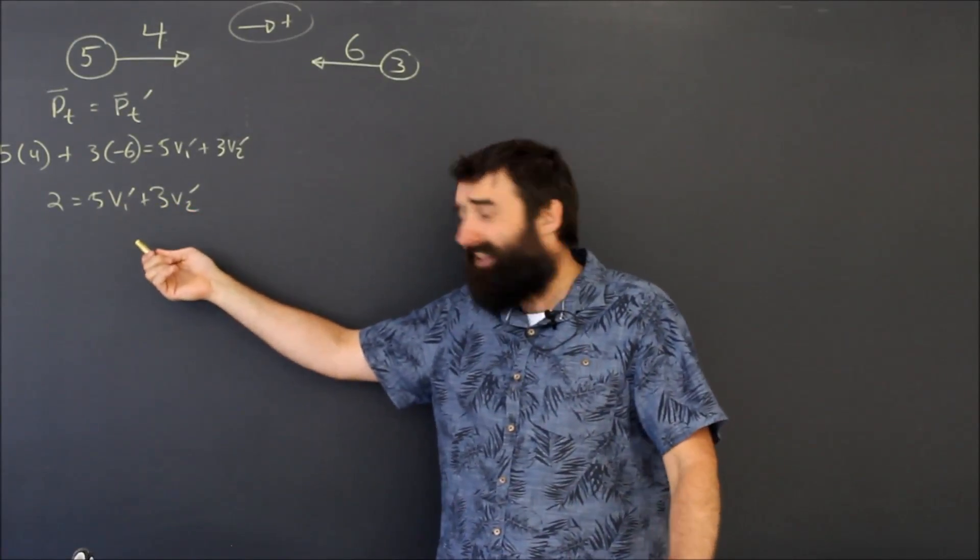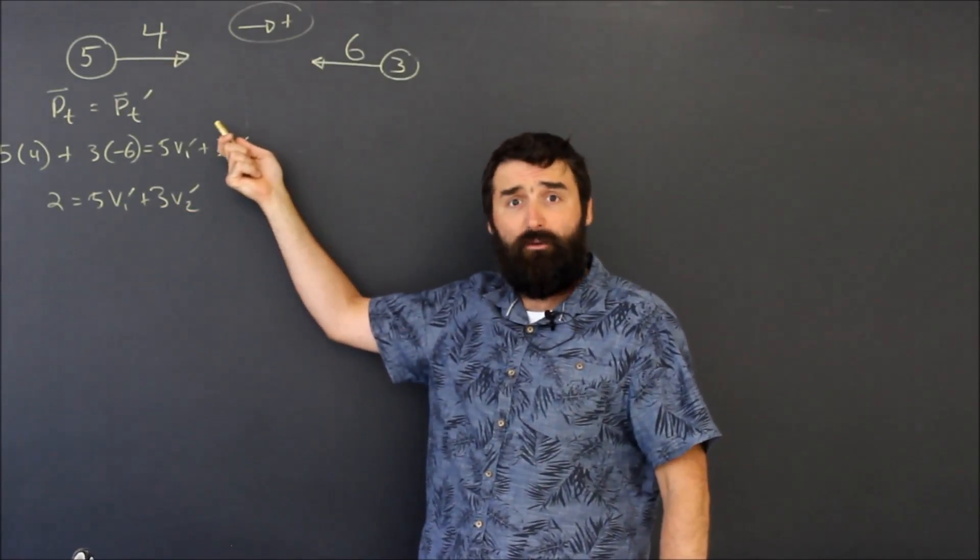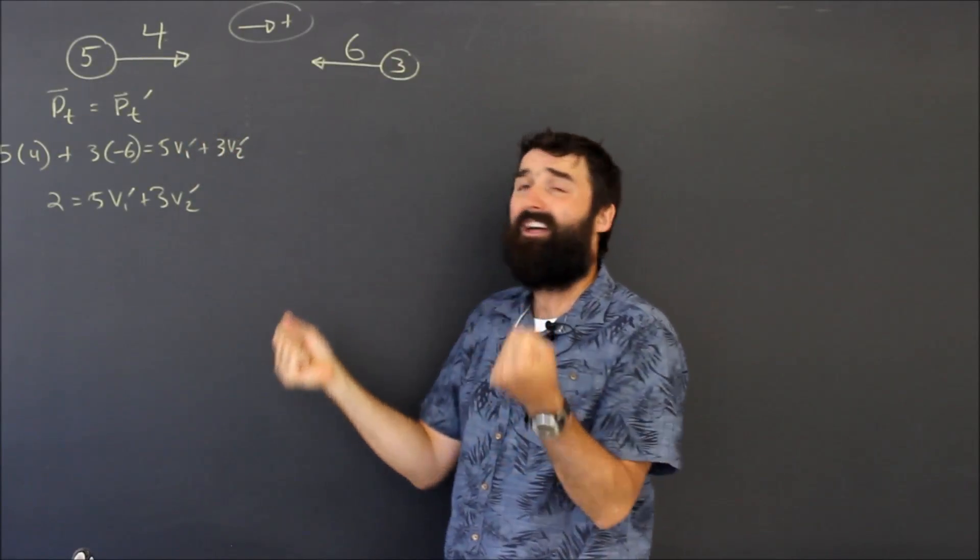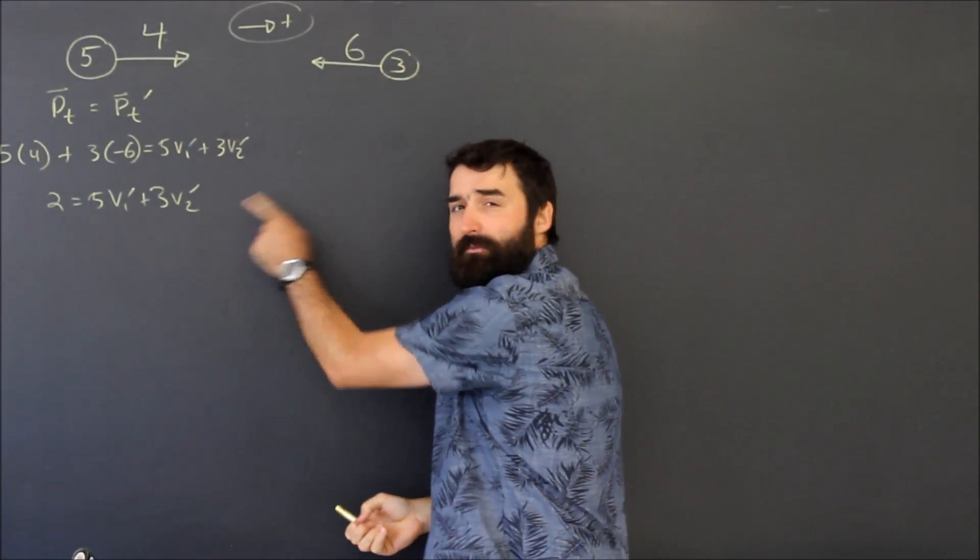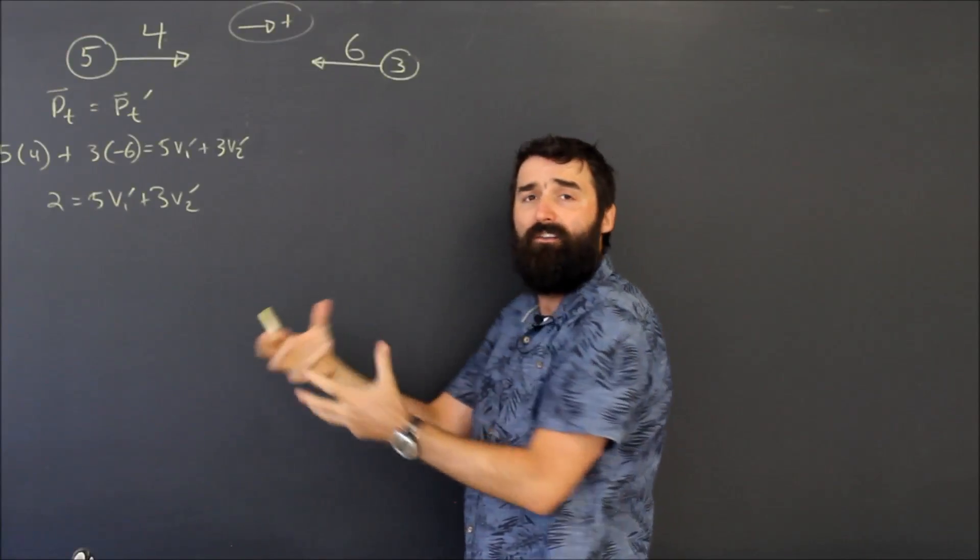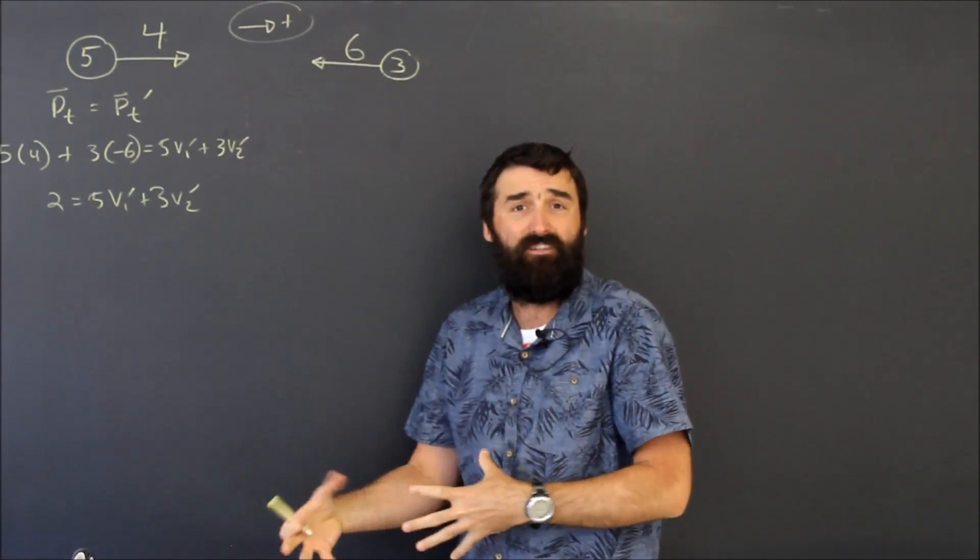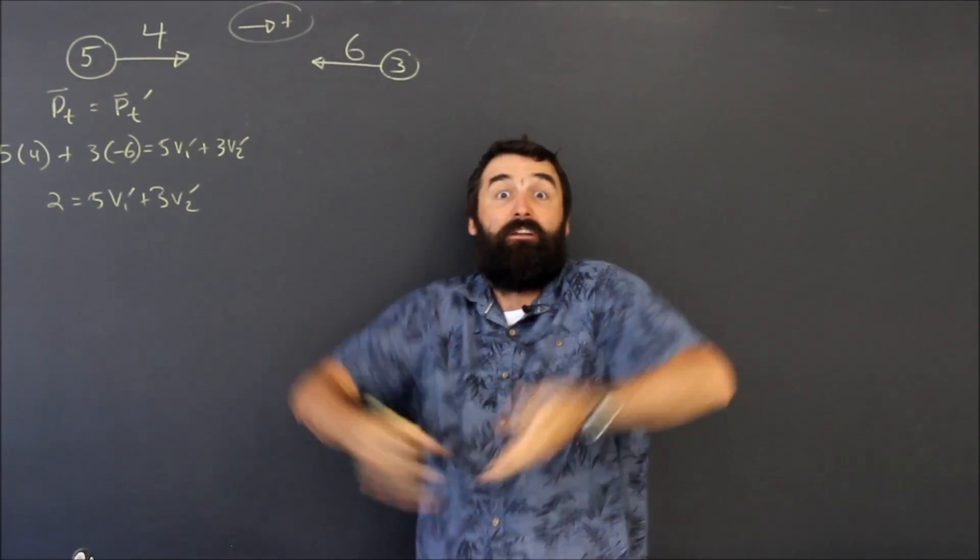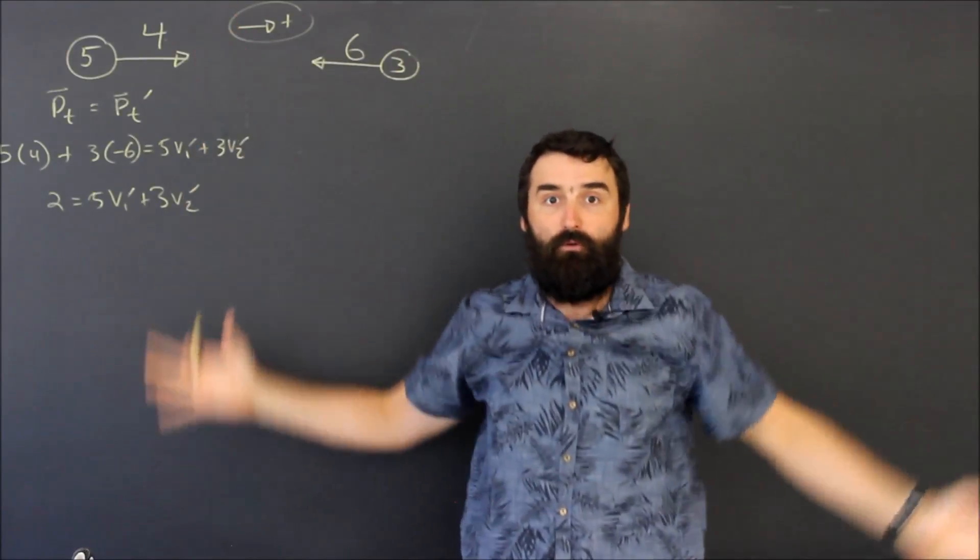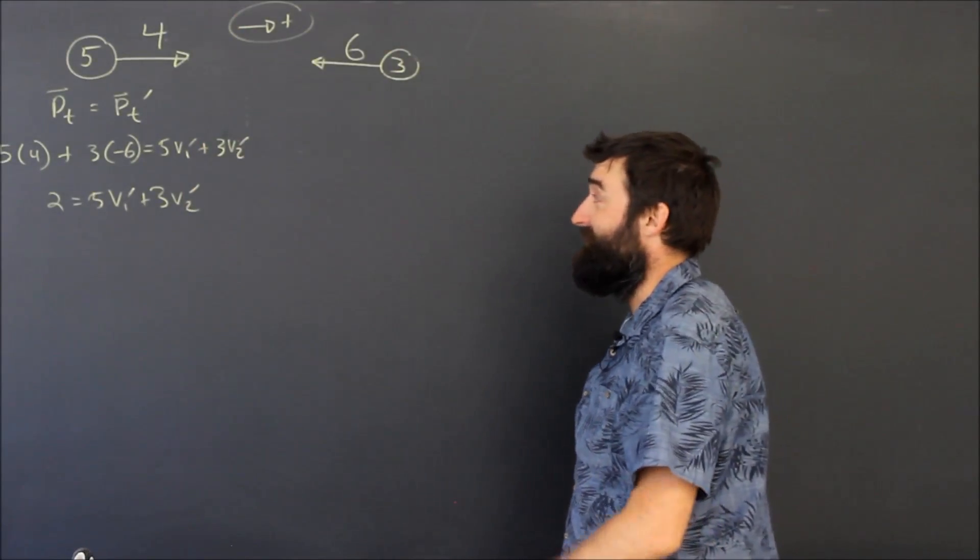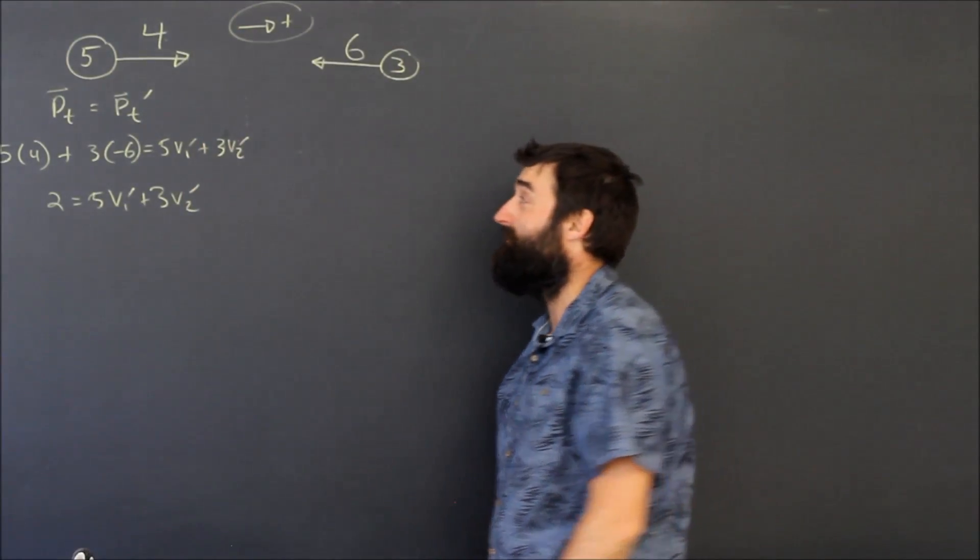It means, not inaccurately, that there's lots of results from this collision. I could smash these things together and no matter what momentum is going to be conserved, but they could collide a lot of ways. They could bounce off each other, they could stick to each other, they could crumble, they could smash, they could bounce off each other and explode with more energy than they had. All kinds of possibilities. And that's where the types of collisions comes into it.